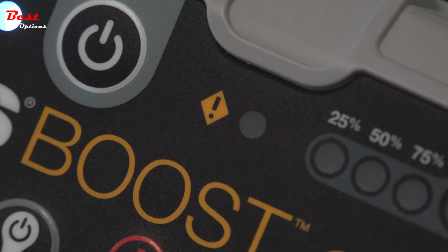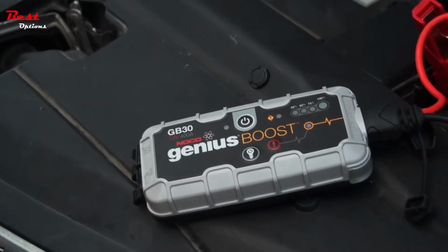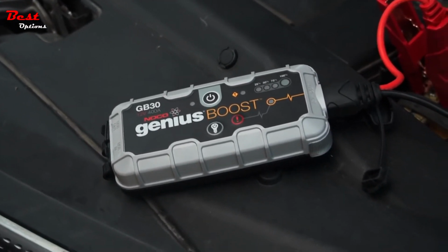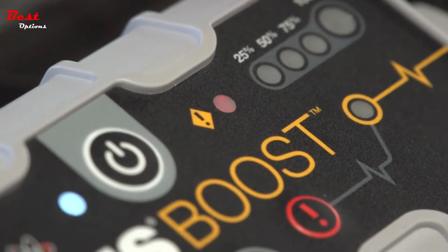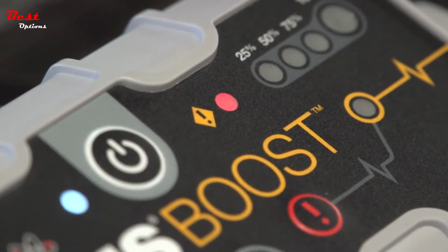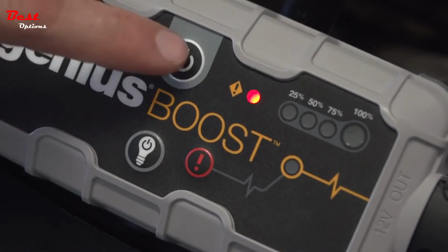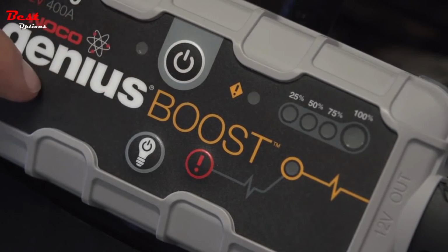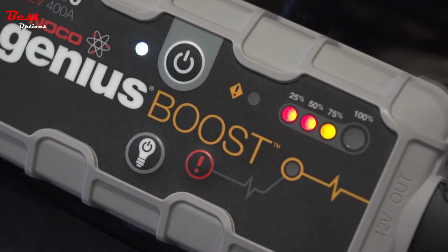Finally, there is an additional error condition to be aware of. Boost is equipped with multiple internal thermal sensors that prevent the internal battery and its components from overheating and damaging Boost. In such a situation, the error LED will flash, and the power output will be shut off. If this happens, let Boost cool off and rest. Keep it out of direct sunlight and move it to a place with cooler ambient temperatures. Boost will typically recover within a few minutes and automatically reset, ready for use again.